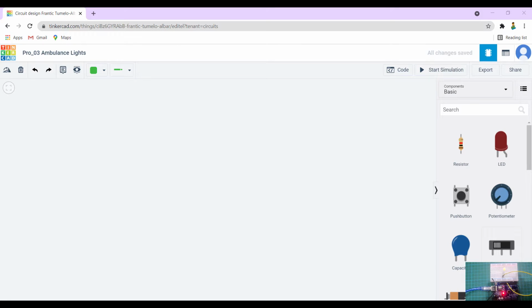Hi everyone, welcome. In this tutorial we will be doing another project, and here we will use more than one LED, and that will represent ambulance lights. As you know, these lights always blink, just to get attention that something emergent is going around, and also to signal to other drivers that they have to give way because something is emergent. Right now we will also do these things using LED lights on Arduino. Let's go.